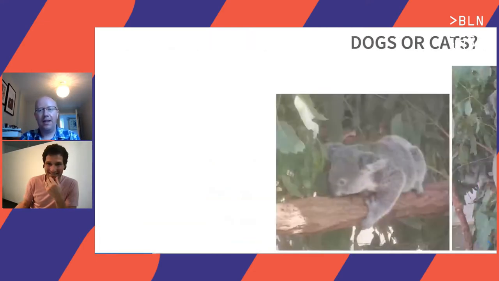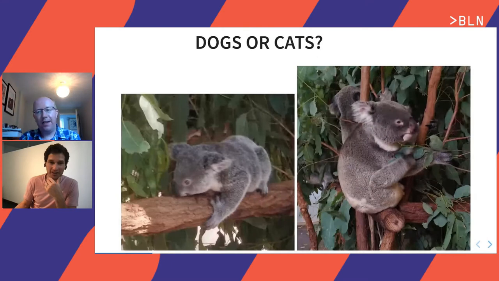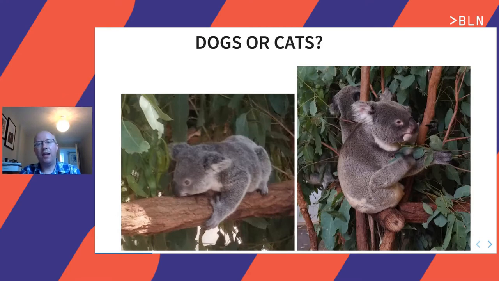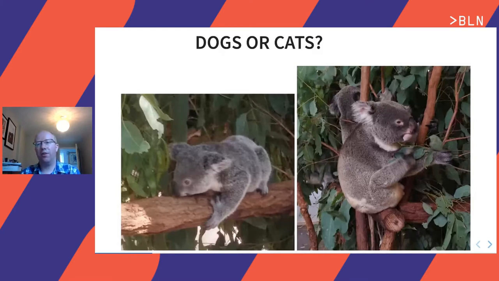What about this one? Dear image classifier, what is this? Is it a dog or a cat? Hopefully you'll know that this one is a koala. Here is your first challenge: if you train your ML system to give you a very simple answer — A or B, dogs or cats — and you give it something different, your AI ML system will fail. So you need to be aware of what kind of problem you're solving. Don't just do a very simple A or B classifier if you have all sorts of other things.